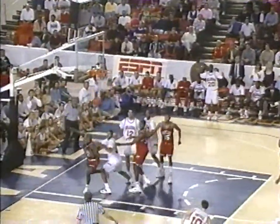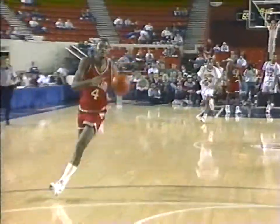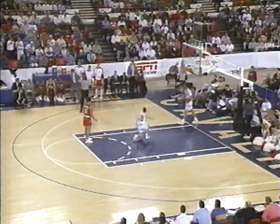Curry, he wouldn't do it again, would he? Anches has the long rebound. He'll penetrate. Ooh. And he kicks it right into the hands of Smith. He knew Hip was down there. Great play. What an outlet pass. That's a big basket for Maryland. You know, you come back and look at this game and say, what was their big 2 points?